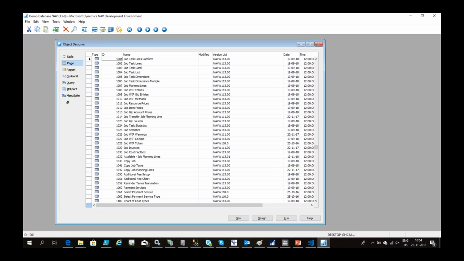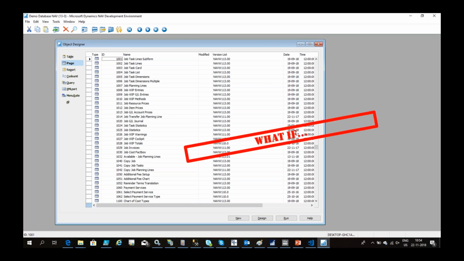In my personal opinion, the whole adoption rate and the whole concept would have been different if C/SIDE would have had two buttons, with table extension and page extension. It would have given everyone in our ecosystem more time to get adopted to the idea of not being able to modify the NAV base source code. And then the migration from C/SIDE to Visual Studio Code would have been different than the migration from not being able to change Microsoft code and going into decoupled extensions. It would have made the migration process a lot easier for a lot of partners that I have been consulting with.